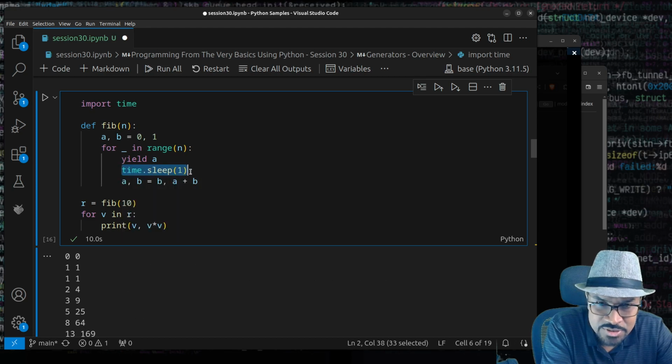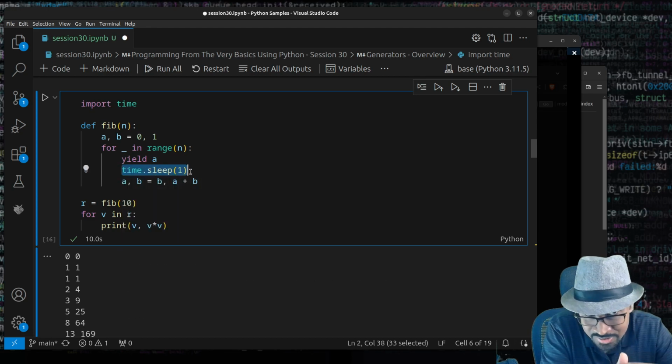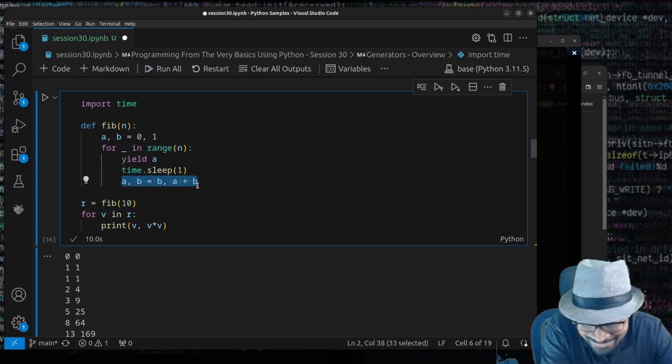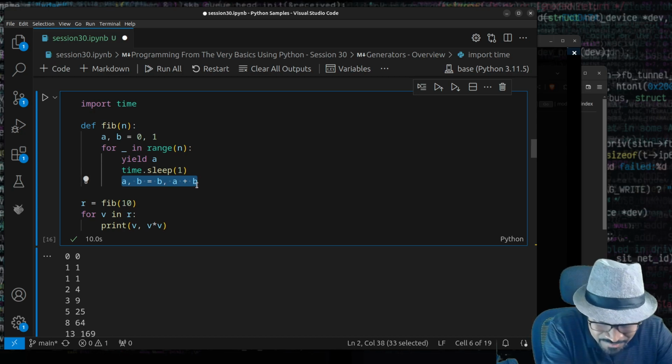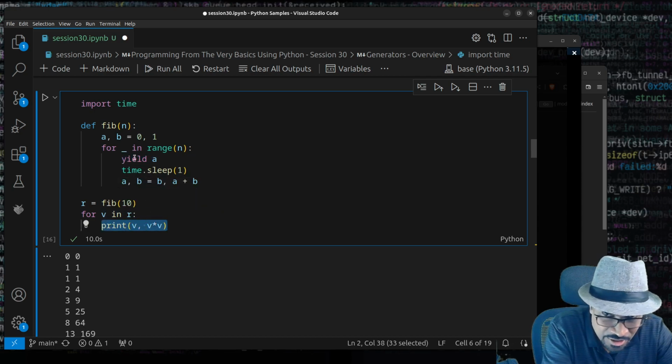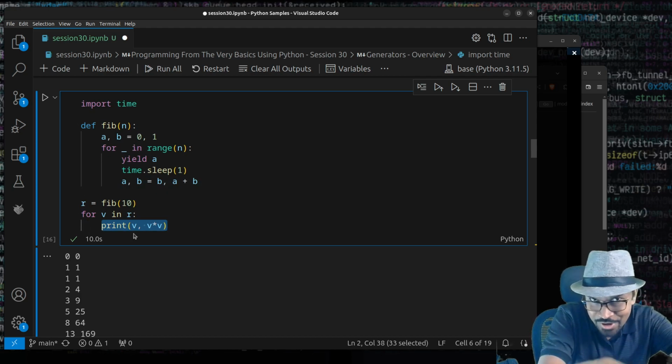It continues to this statement where it puts a block sleep for 1 second, wakes up after 1 second, then you can see it shuffles its numbers and the next value of a is generated. And then you can see that it goes back here and says yield a, and the control comes back into the for loop body, printing that as v. So control switches between the fib and the for loop, and this code is now running concurrently.